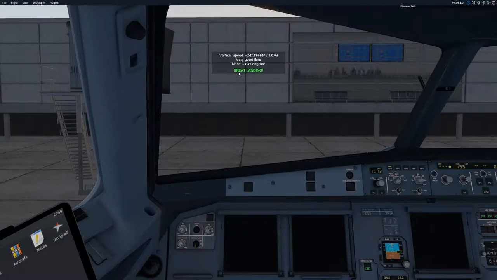You can see that the landing was still said to be a great landing, not too much bump, 1.07 g, and less than 250 fpm, which is good. Actually between 150 and 250 is the best. When you are smoother with a larger plane, it's not really good for the tires. So butter landings are great for the stream, but they are not that great for the plane, of course.